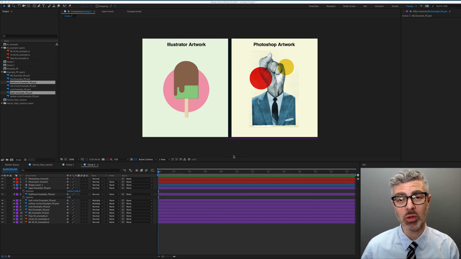Let me just quickly roll through some of the differences between Photoshop and Illustrator, because they're pretty different, and the way they work in After Effects is slightly different, so you should kind of understand the difference. Okay, so Photoshop is pixel-based or bitmap-based, which means that if you zoom in all the way on a Photoshop document, you'll ultimately see square pixels of color. And those pixels are what make up the artwork. When you zoom all the way back, it looks continuous, but if you zoom all the way in, you can see discrete pixels, okay? Illustrator works quite differently.